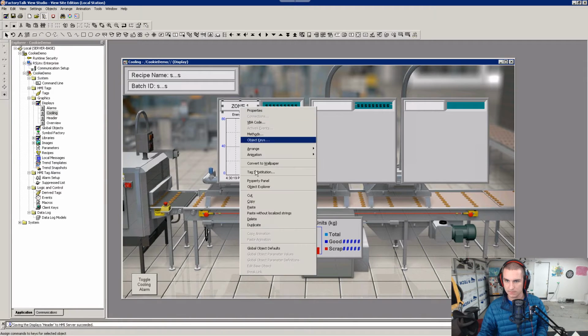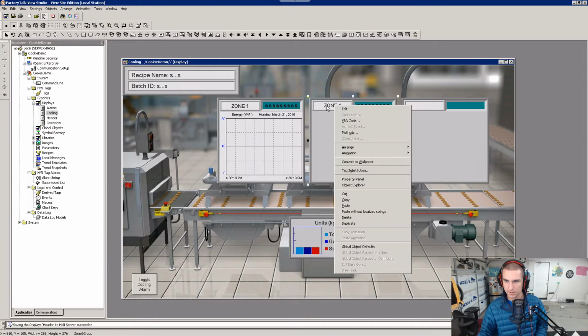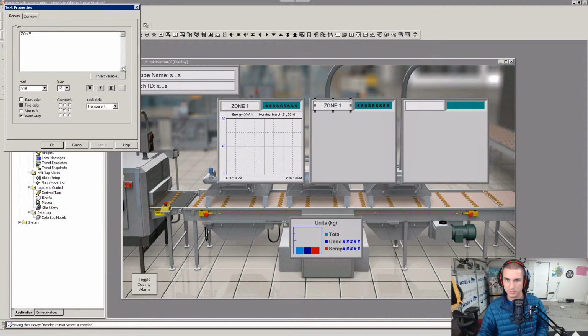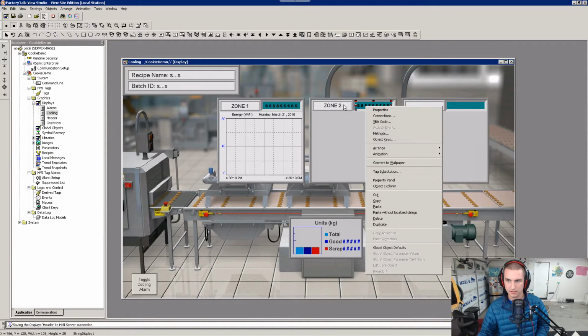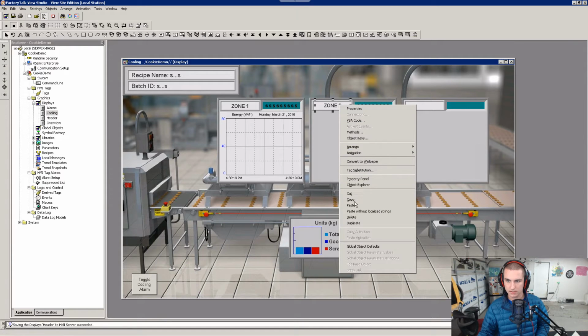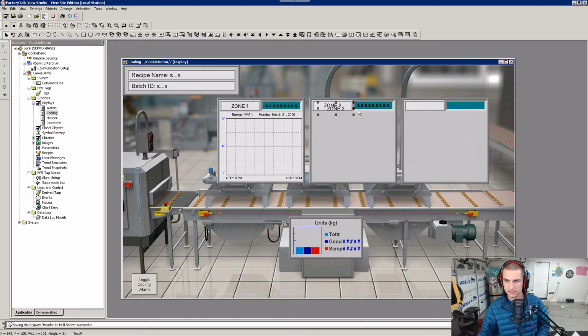Same thing with this guy, right click copy, right click paste. Click on it, right click properties. We're going to make this zone 2. Right click, copy, right click, paste for zone 3.